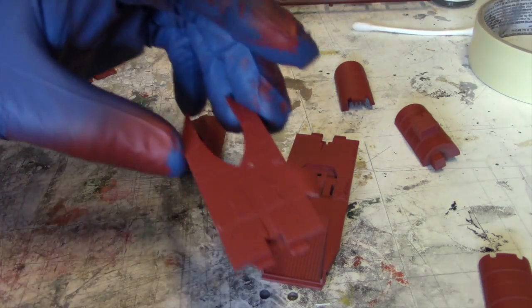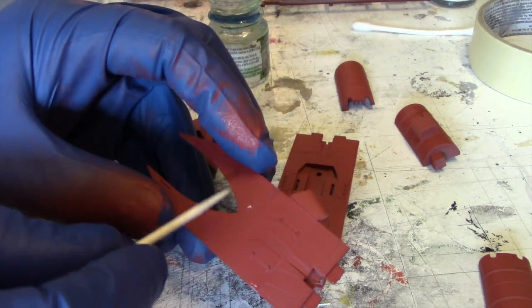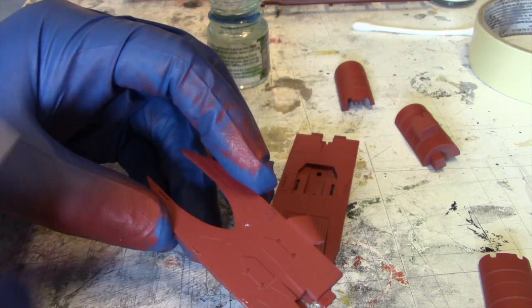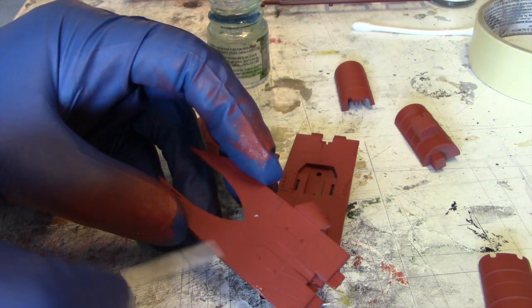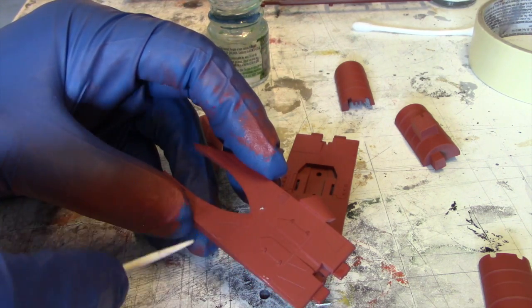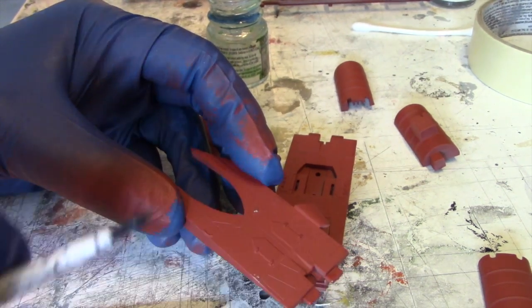The other thing you can do is just use a toothpick. As you can see here, I started just with this area here. And again, the key here is not to overdo this. So what's really nice though is that the paint just comes right off. So it looks like it's working pretty well.